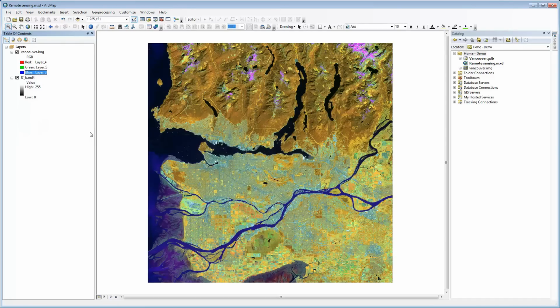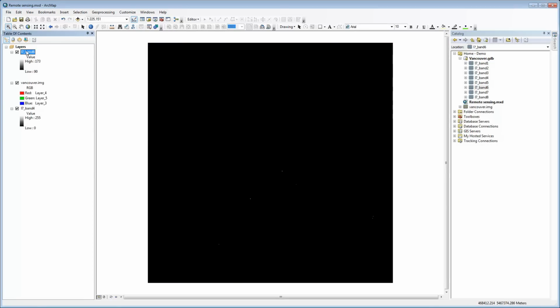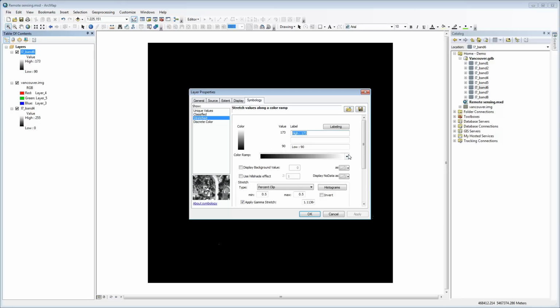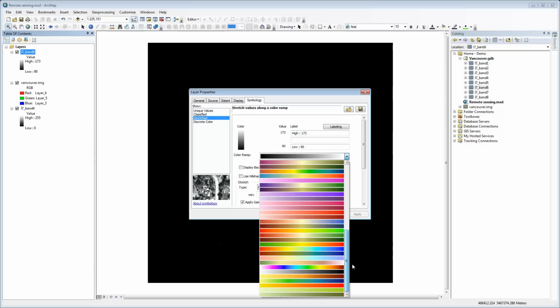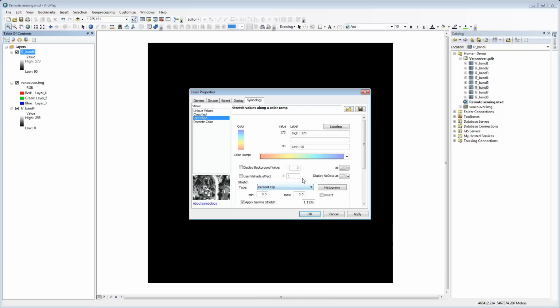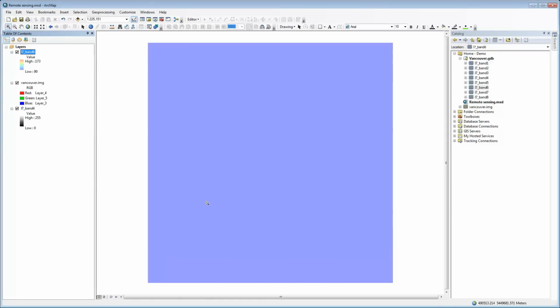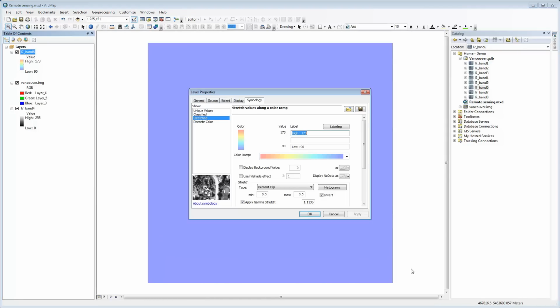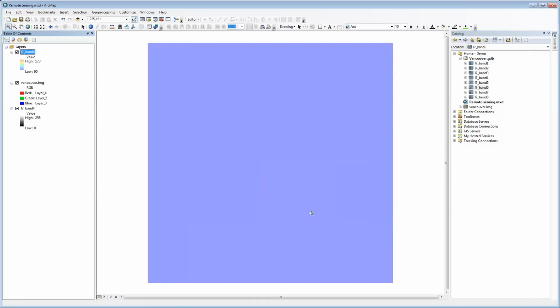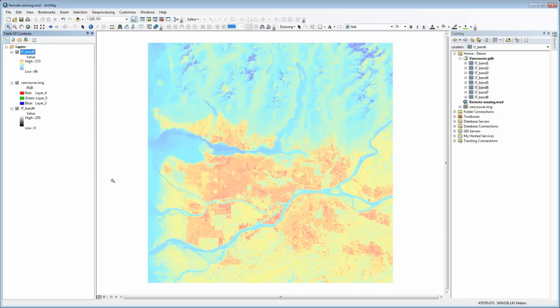Okay, so something else we can do is add our thermal infrared, which is band 6. And what I'm going to do here is assign this to something that would look like thermal, which, let's say, is sort of red to blue, and we'll invert that so we have the proper assignment there. Oh, and I forgot to enhance it or stretch it. So now we have this actually showing emitted light, or sort of emitted energy related to surface temperature, and you can see the urbanized areas are much warmer, and the water and the mountainous areas are much cooler.